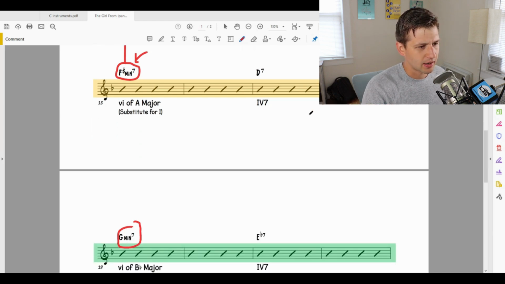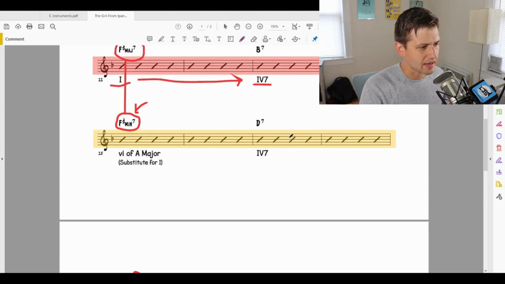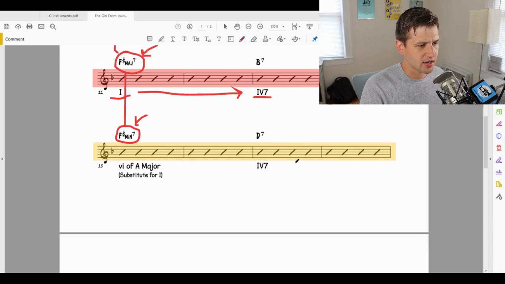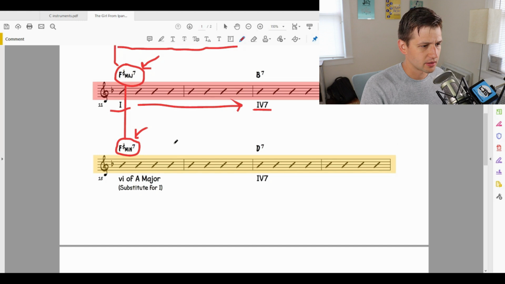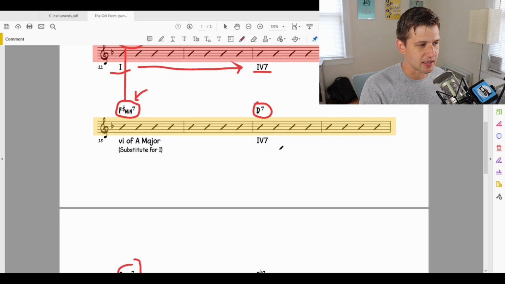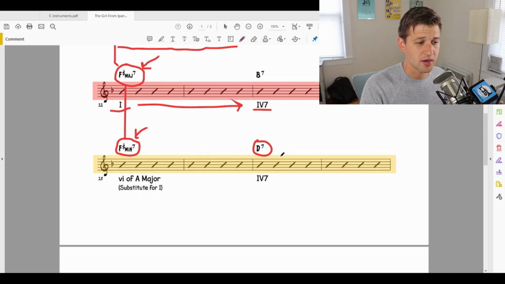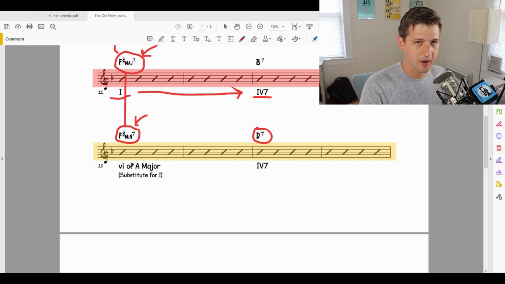I'll tell you why. Okay, parallel minor. Let's look what's going on here. If this was the parallel minor, is this going to be a 4 chord right here? Well, it's not. What is D7? Before we talk about whether this is a parallel minor or not, let's figure out what D7 is doing, okay? This is really important. Context is key, everybody. Context is key. F sharp minor 7 and D7, I don't see the relationship there. Harmonically, I just don't see the relationship working there. That's definitely not a 1-4, right? That's not it. We'll talk about my analysis in a second.